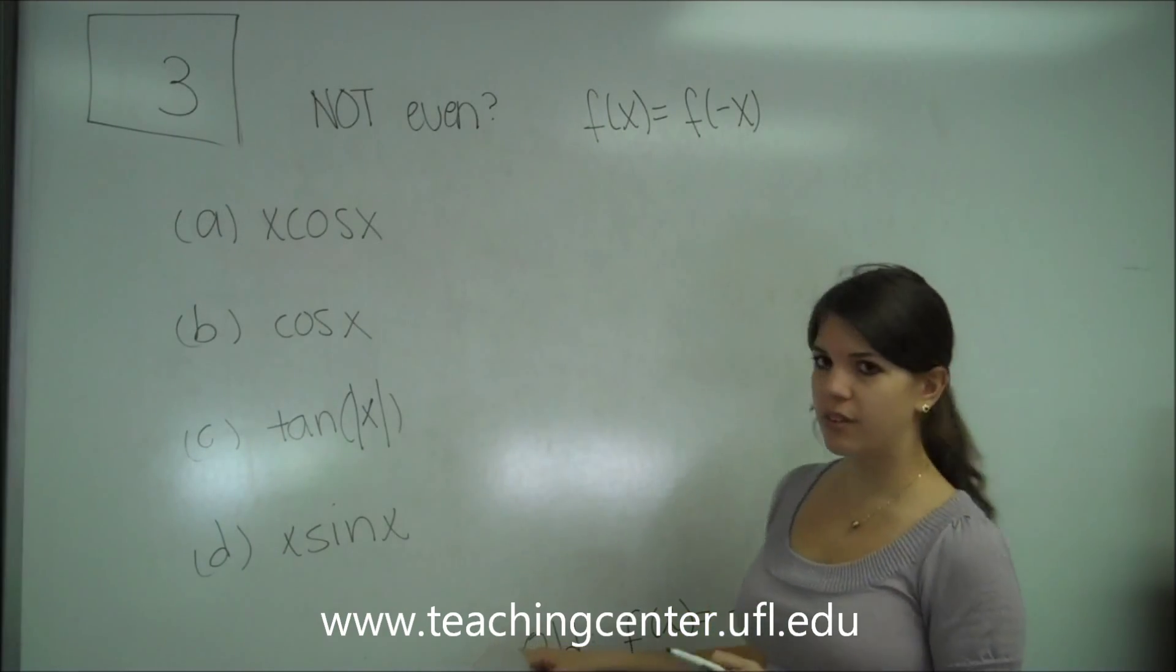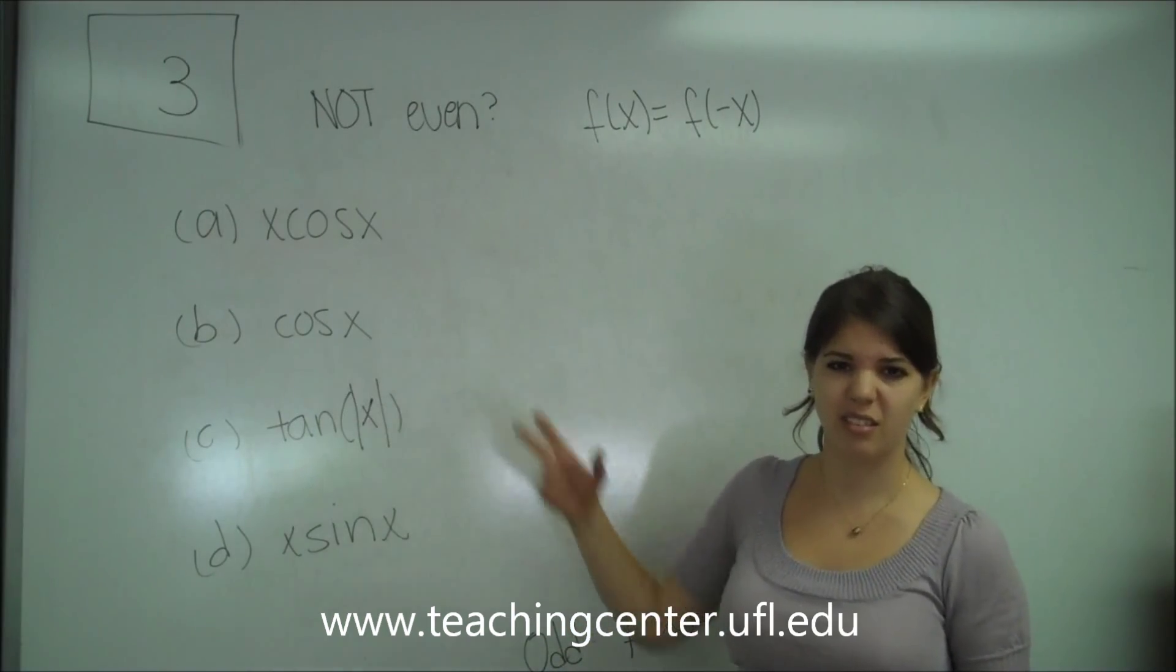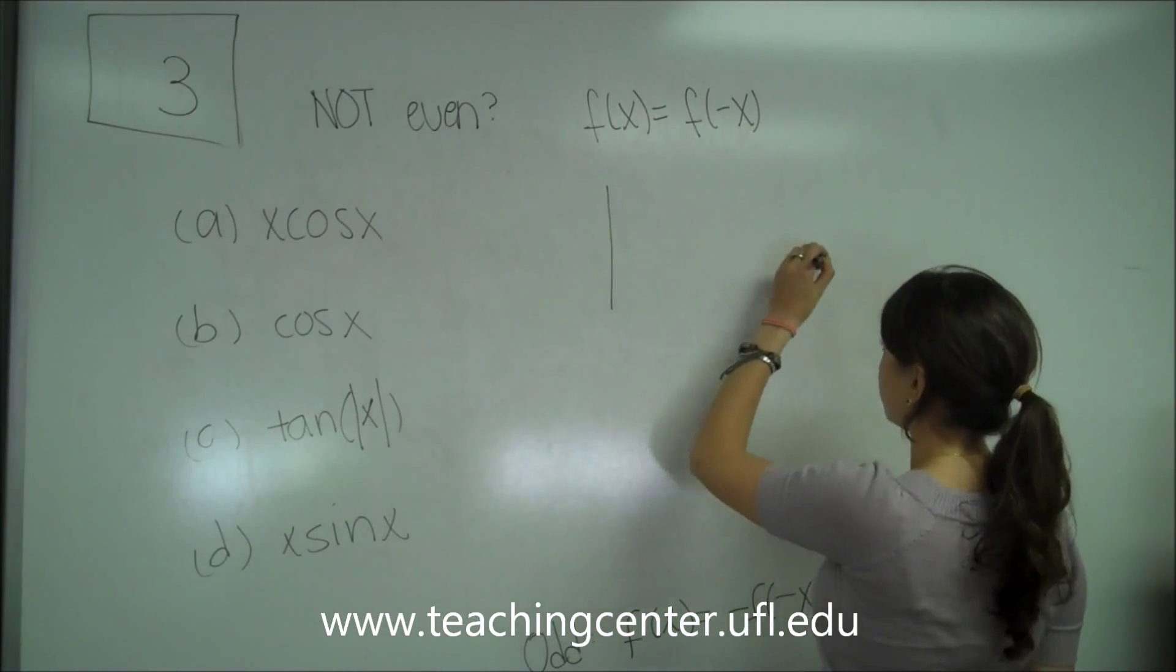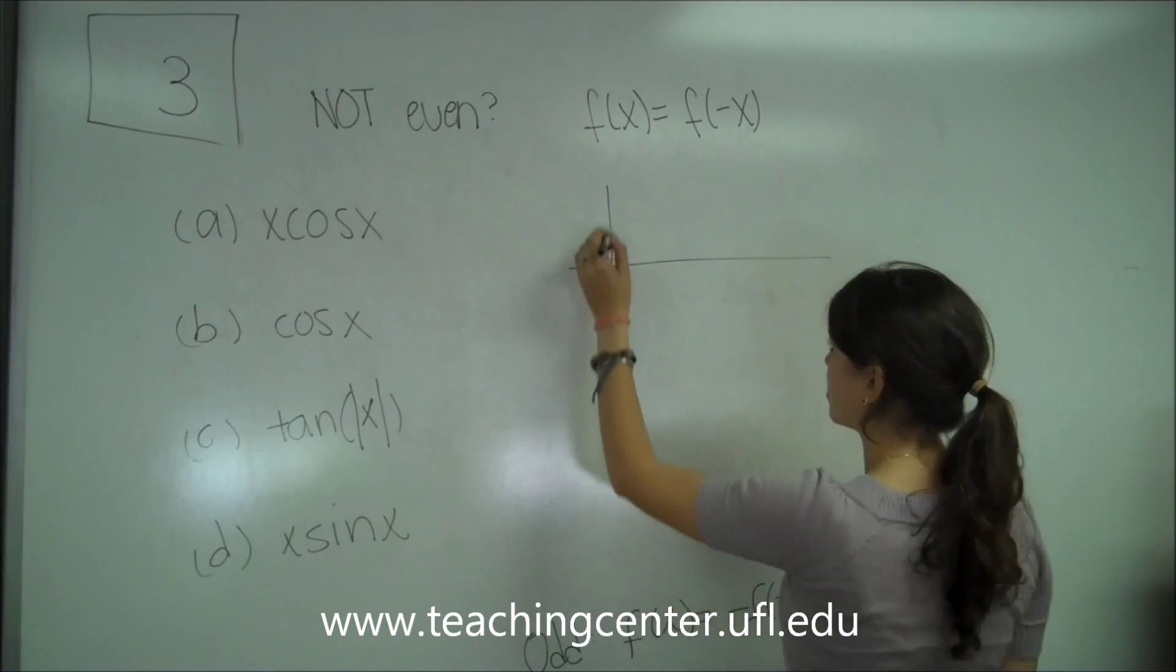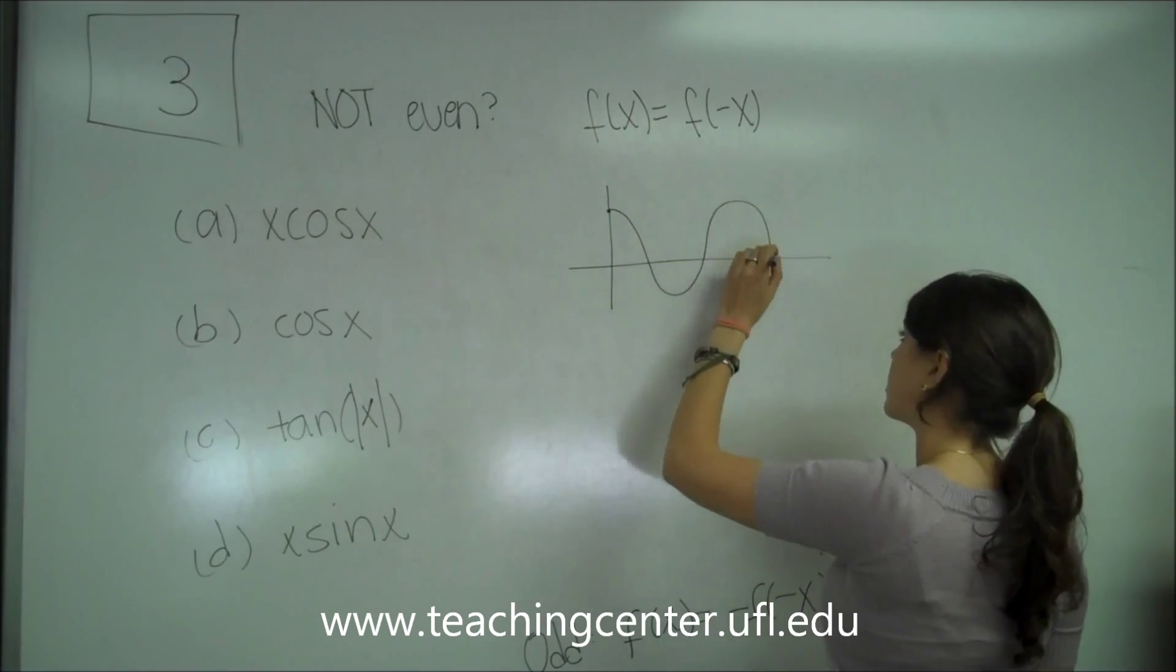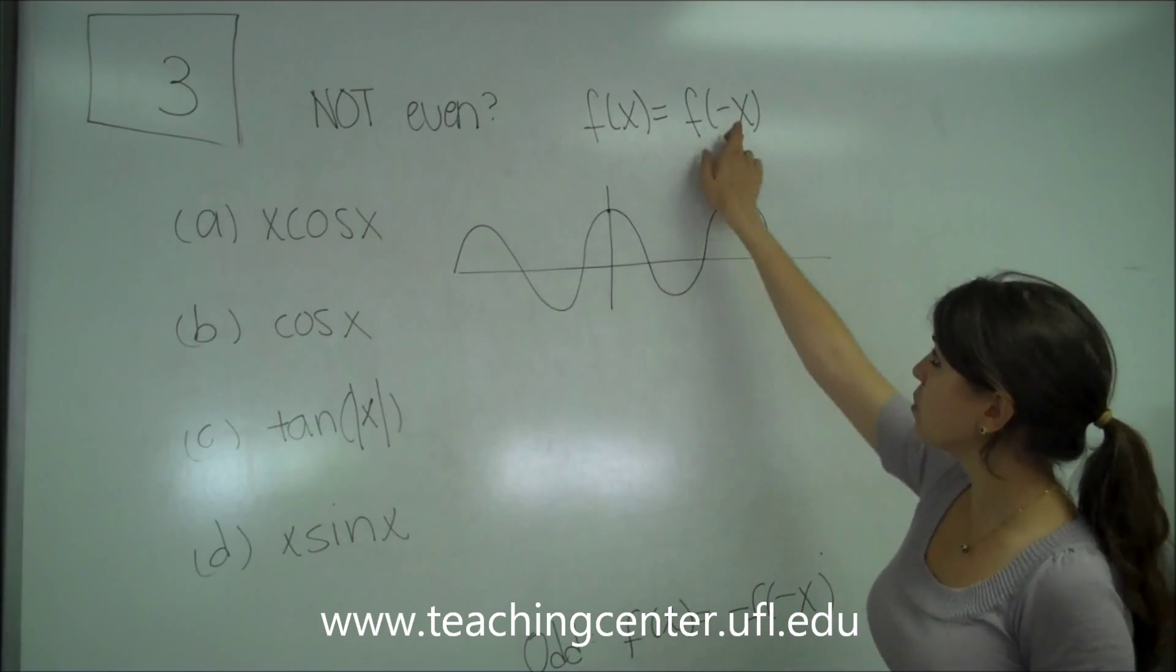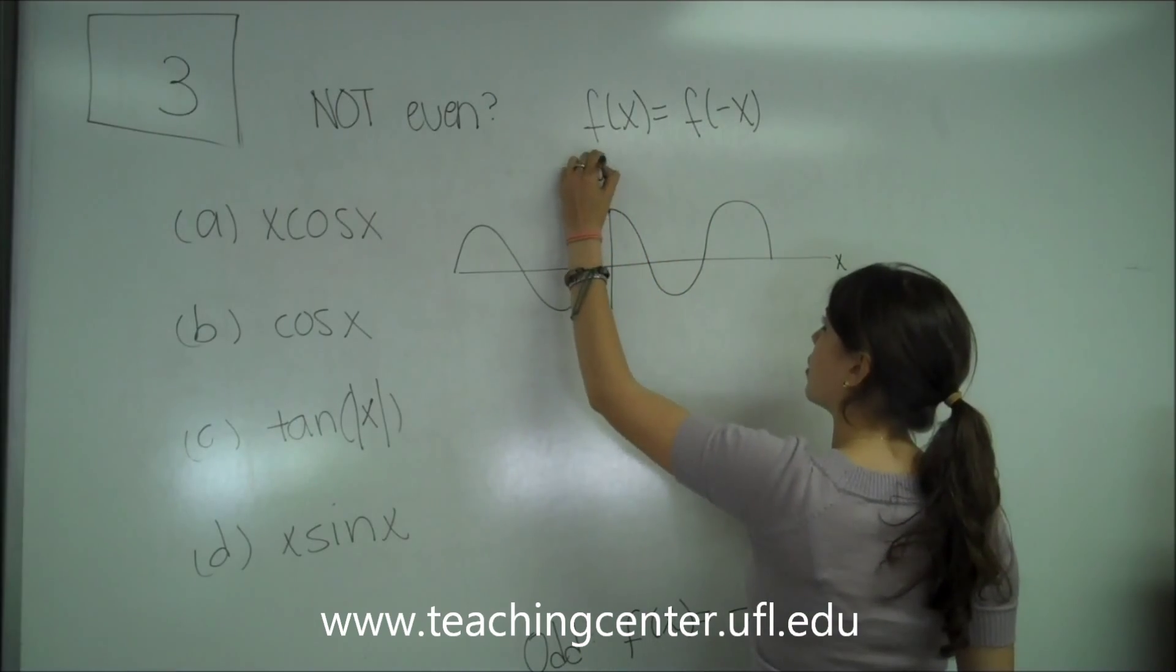But in this case, this is what we're looking at. So we've got trig functions, which means we don't really want to go plugging in numbers to test because it's a little weird to visualize that. So let's go ahead and graph these things. Let's graph cosine here first since these two are going to be cosine. We know that cosine at zero is going to be a positive one. So now the rest of it just goes like this, and I'm going to draw the other side since we're going to need to be looking at negative x values as well as positive x values. So remember, this is your x and this is your cosine of x.